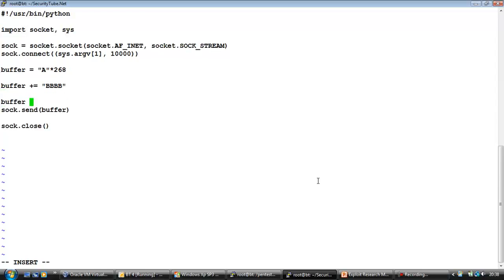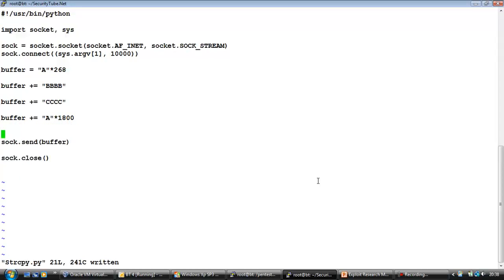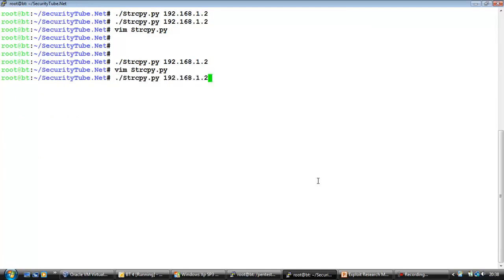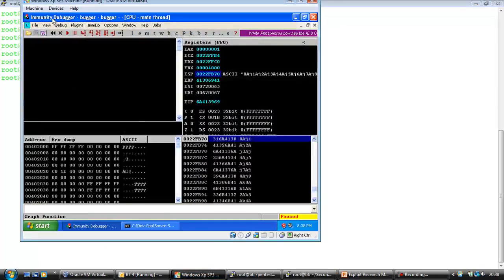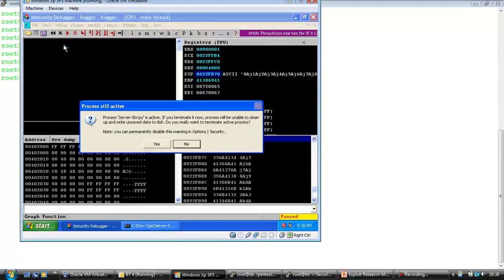Then we are actually going to do an ESP overwrite, which can be all C's, and then we can go ahead and fill the rest of the things up with all A's as before. Right? Awesome.